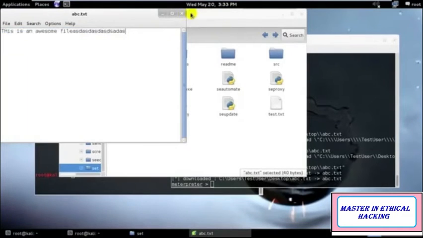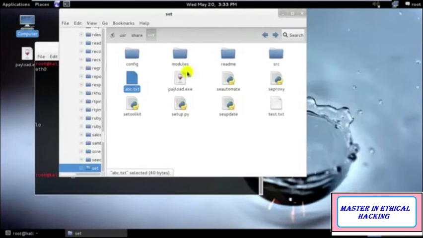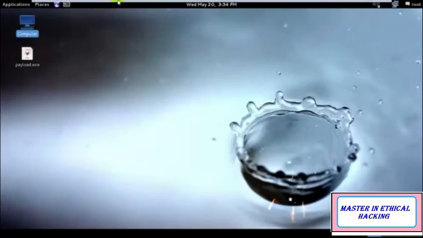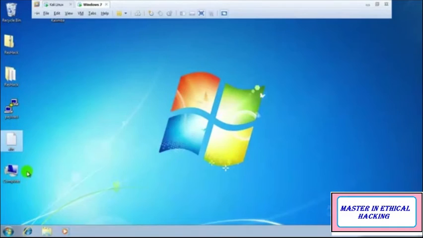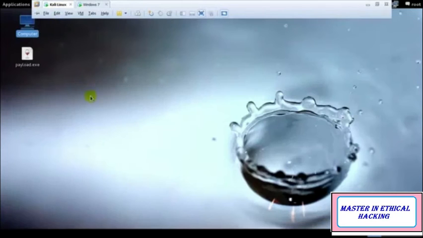Perfect. This is an awesome file. And this is an awesome tutorial as well. So yeah, I'll be closing this session, and I'll be deleting this both as well, and this, and I'll be showing you how we can go ahead and finally I'll teach you how we can create a Python script.